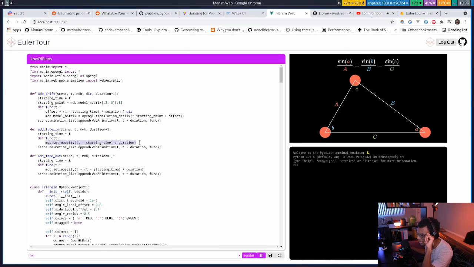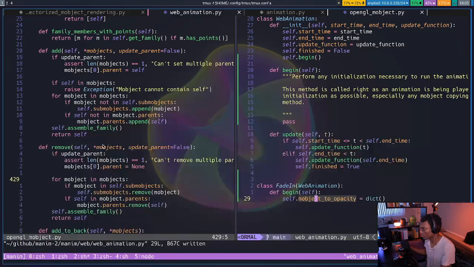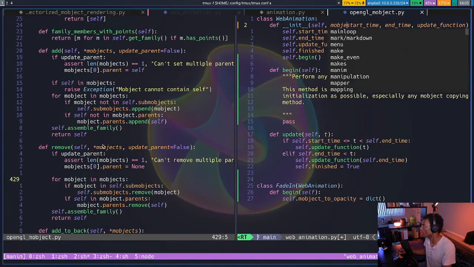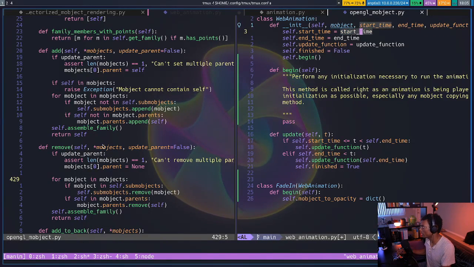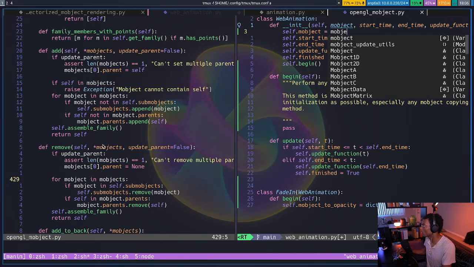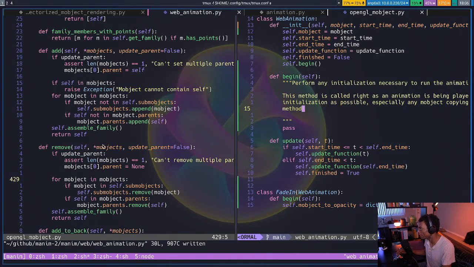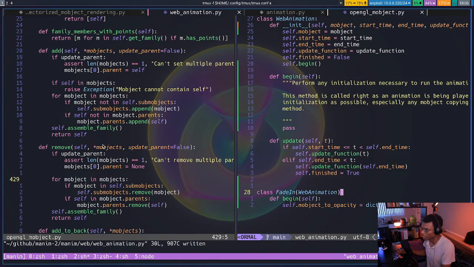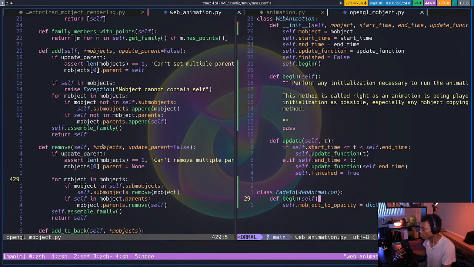But this function has a closure around the mobject. That's how it updates it. I should just pass the mobject though. I should just have the mobject here. I really should. But I can save that as self.mobject. Although some animations may not have a mobject, I think pretty much all of them will. Most of them will. I guess if it's using the standard from classic Manim, then animations will have a mobject.